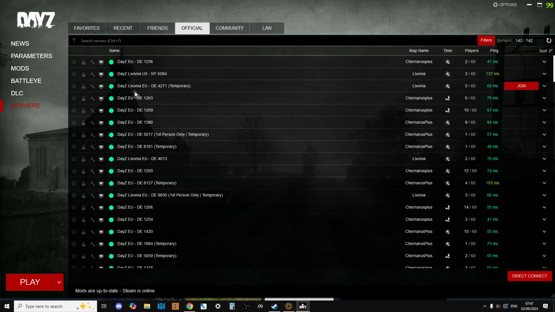So the first thing you probably want to do is just go to the official servers, and what you're looking for is a server that is in your area of the world, that probably is Chernarus or doesn't say Livonia or Sakhal on it, and is during the day, so that if you decide to start playing then, it'll be all right. So for example, for me, if I wanted to pick a server, I would say this one here. So look at this one, DayZ EU Germany. Oh, that's nighttime, so I probably don't want that one. Here we go, DayZ EU DE, so Germany. So it's daytime, there's only 9 people on it, so that's good.